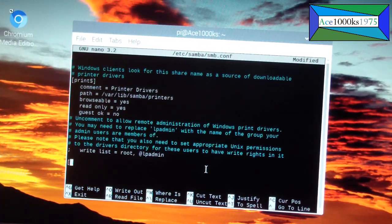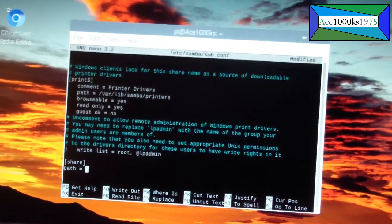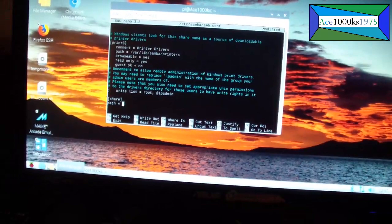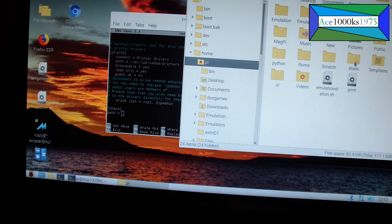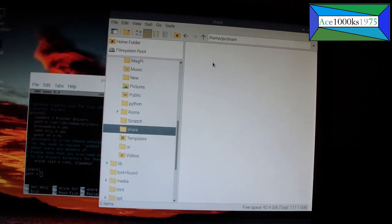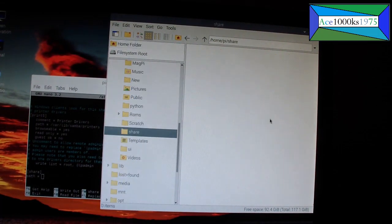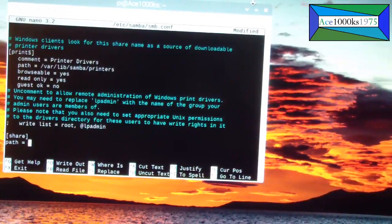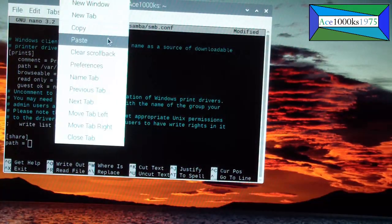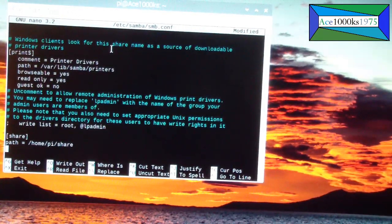I'll show you. So bracket, I'm going to call it share, and closing bracket. So path is, I'm going to go back to file manager and find out where that shared folder is. So this is what I want to share. Let me go back if you didn't see that. Share. So I'm going to copy this and go back to that conf text file. I'm going to go here and paste. That's the path that I want to share, or the share folder.